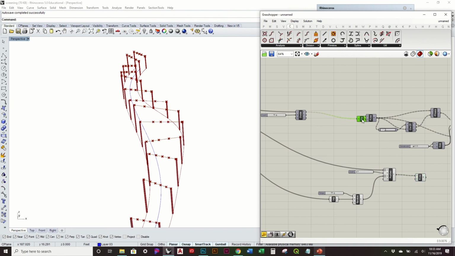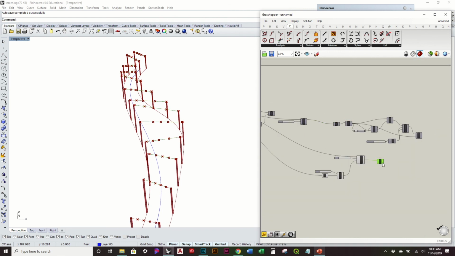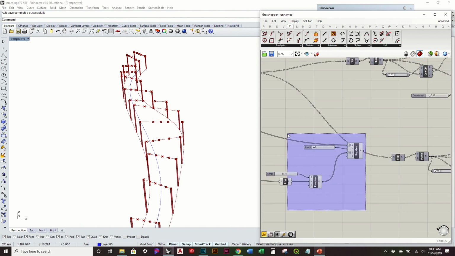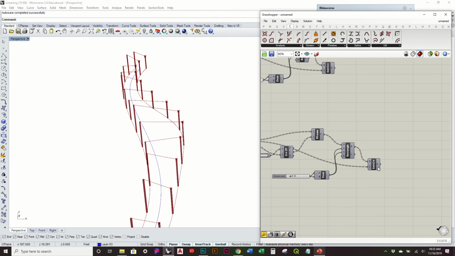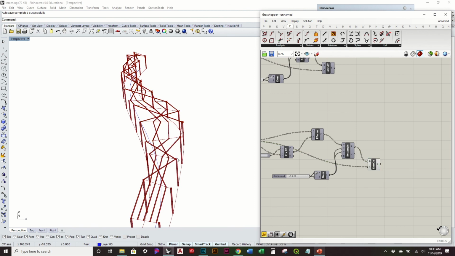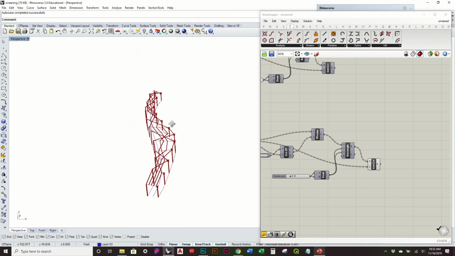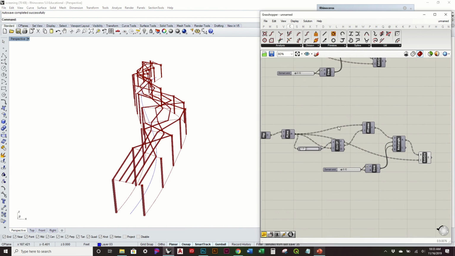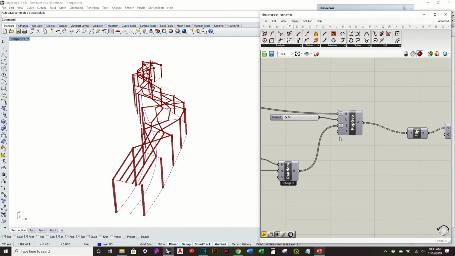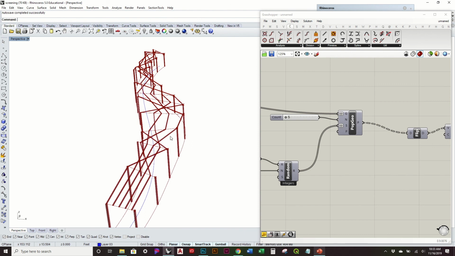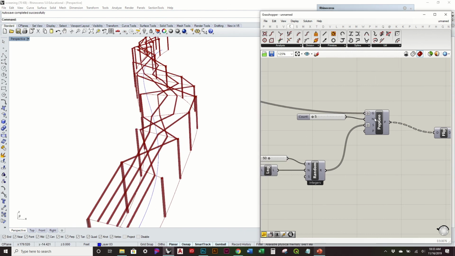So basically from here on out, we're repeating this process. So I'm going to copy and paste so we can see both options. Now when I turn this on, we start to see this more randomization. So maybe I want there to be a little more dense, so that's all coming into here where there's 5.